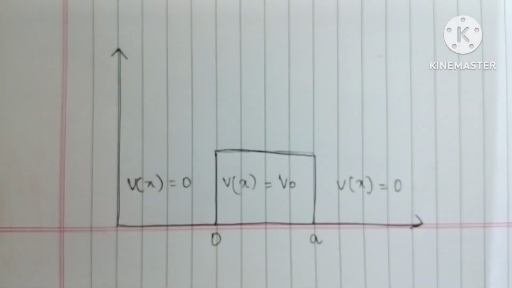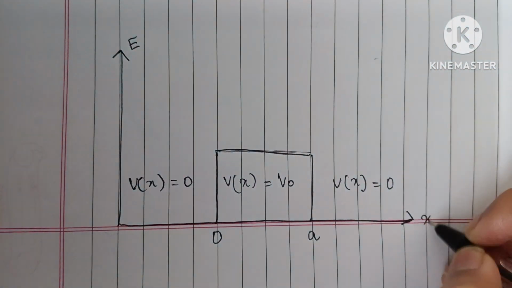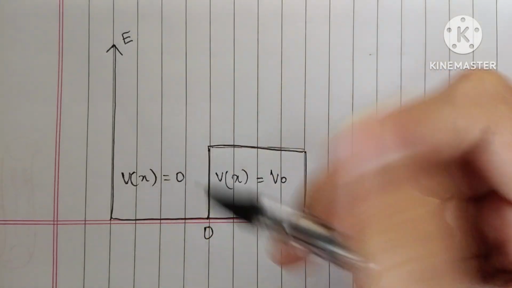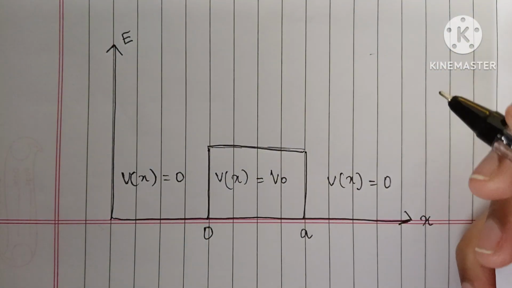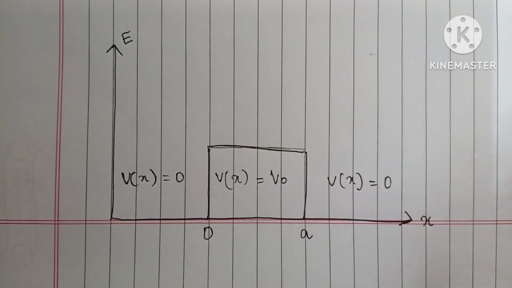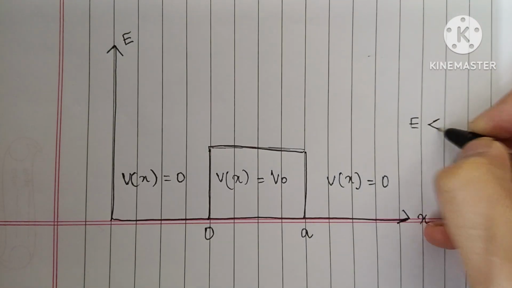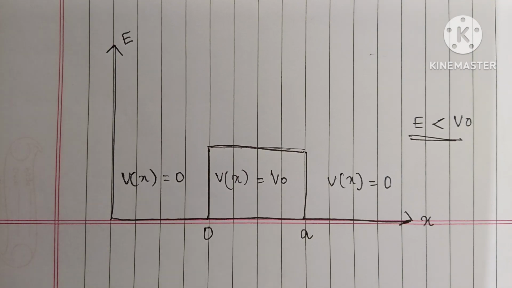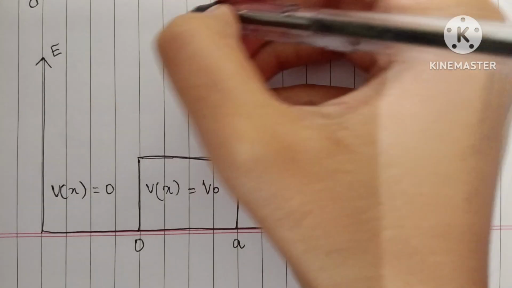In this graph, the vertical axis represents energy. So we can see that the energy of the particle will determine whether it will encounter the barrier. If the particle has an energy that is much greater than V0, then it will not encounter the barrier. If it has an energy that is much smaller than V0, then it will encounter the barrier. Now we will write the time independent Schrodinger equation.